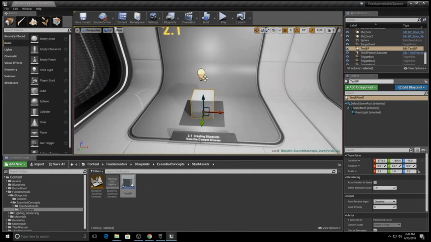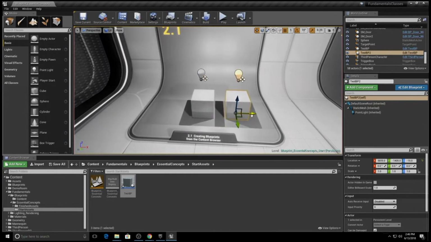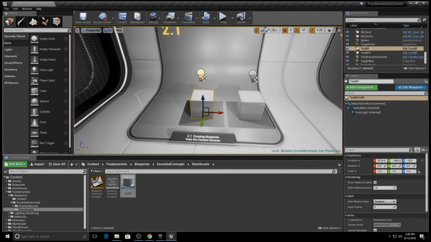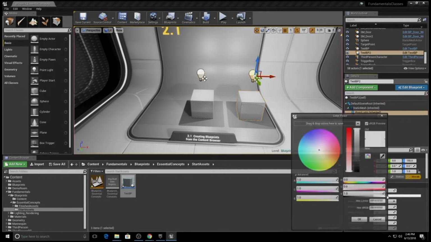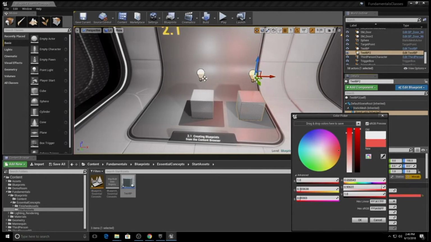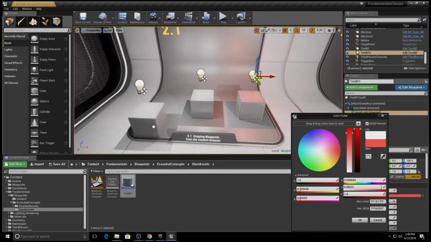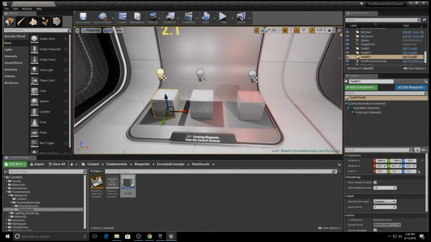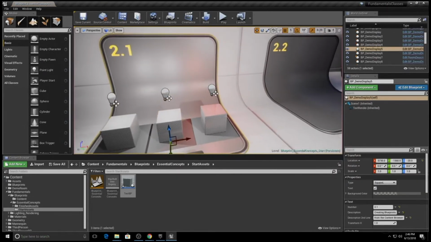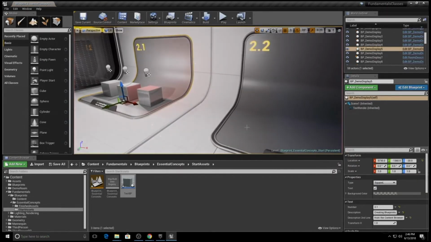So this isn't a one-to-one relationship. If I were to make another copy of that, this is a separate instance of this blueprint. So we can make modifications to this blueprint without it affecting this one, unless we set the script up that way that we want them to affect one another. So for example, on this particular one, I can come in and change the light to red, and you can see it's not affecting the main blueprint. Our main blueprint is still using that white light. Let's take a look at this other stand here that's completely empty.